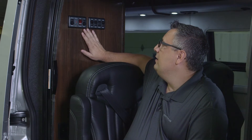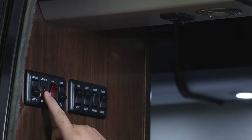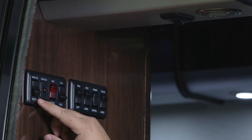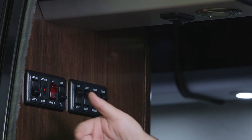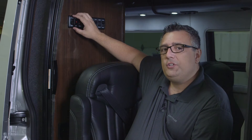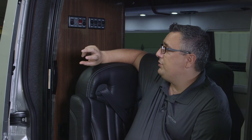Here we want to go over our switches on the inside of our van. The first switch is our main disconnect switch. In the up position, you'll see a light on here, which is giving us power on the inside. If we put it in the down position, this light would start blinking and then go off and our interior lights would go off. However, on the inside in the back of our interstate, we have a remote or manual switch that can actually disable it in the on or off function so this switch will not work.